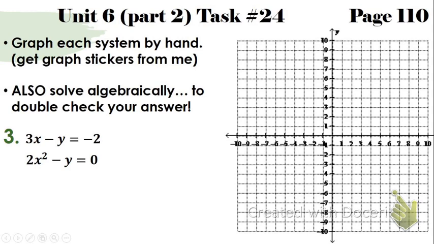If you subtracted the 2x squared from both sides, then you just divide by negative 1. You end up in the same place as if you add y. Yep, comes out to be exactly the same.